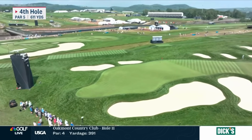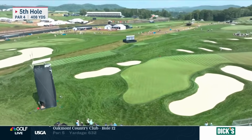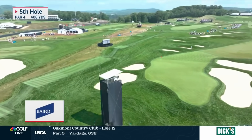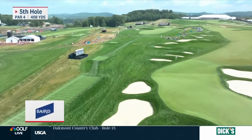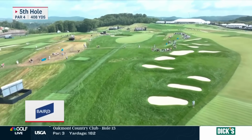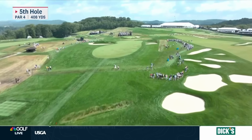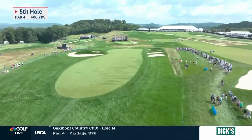This is a stretch of holes right here, actually, where the players are thinking about making birdies, and that will be the case at number 5. It's a little bit longer than it was on the scorecard in 2016. I think it's longer by maybe 16 yards now. There is the tee right there. You can see that it's sort of a semi-blind tee shot, a little bit up the hill. Things choke off and get very narrow as they get up to bunkers on both the left and right.